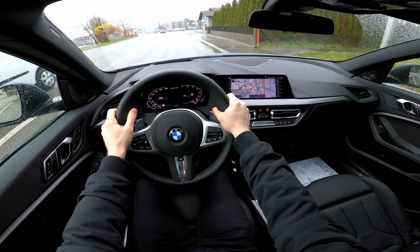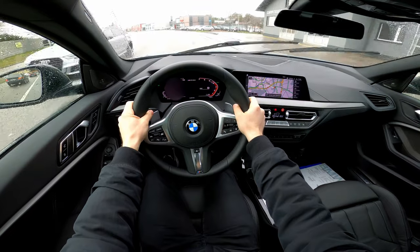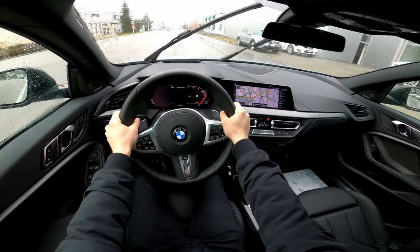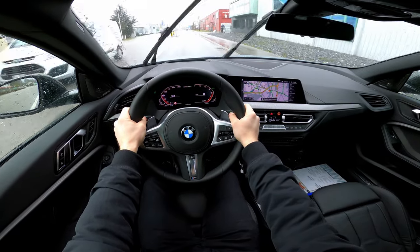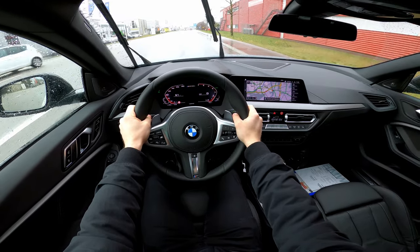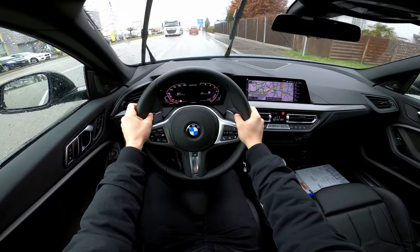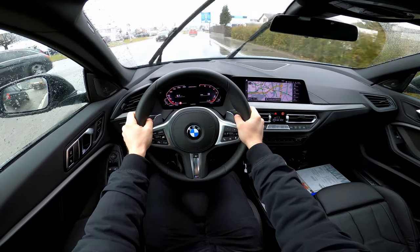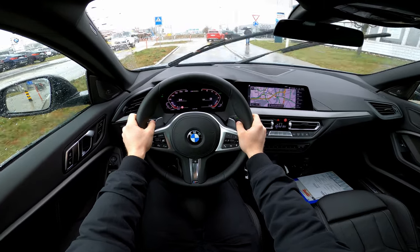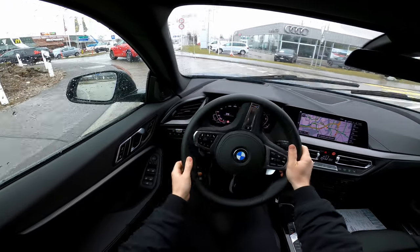We can accelerate a little bit here. Hear right now the sound, it's phenomenal. It's a real beast, this car. Love it, love it. Can hear that nice deep sound. It's such a lovely car. BMW knows how to make those cars.